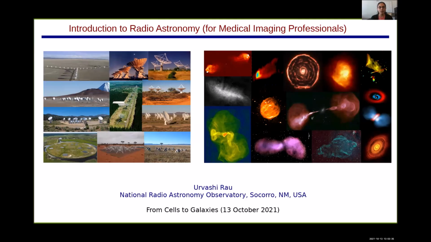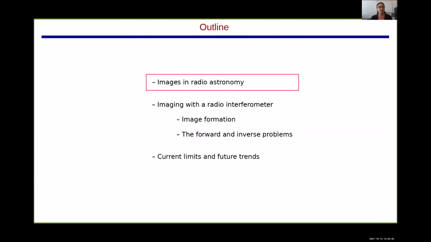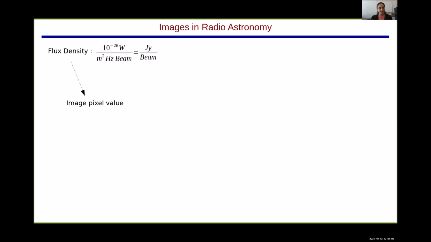So today I'm going to be talking about radio interferometry, and the outline is just this. Both Dan and I have talked about this in advance, and we're going to structure both our talks to roughly follow the same outline. So we're going to introduce what images are and different ways and modalities of making images, and then hone in on one technical concept, and in my case, it is how an interferometer works. And we're going to talk about image formation and define the inverse and the forward problems, and then summarize. All right, so let's just start.